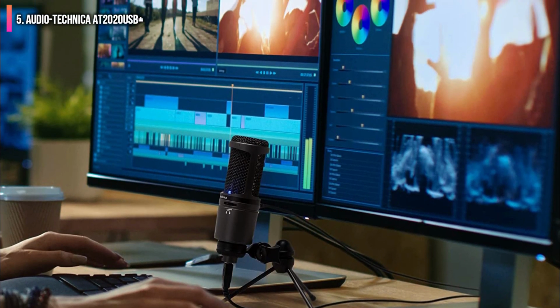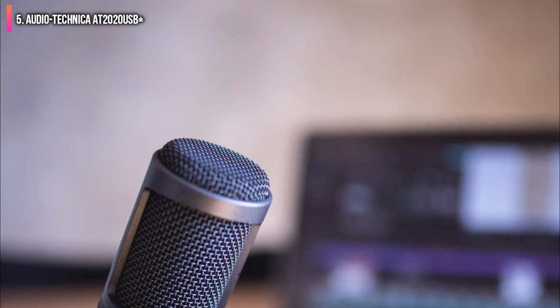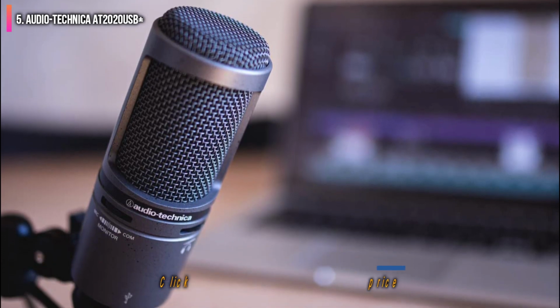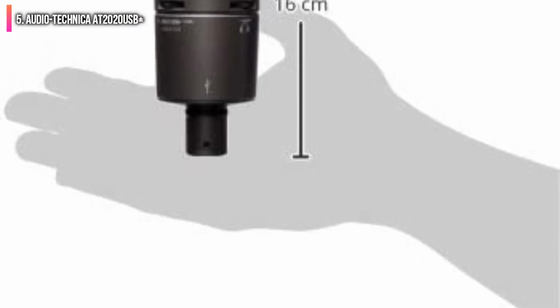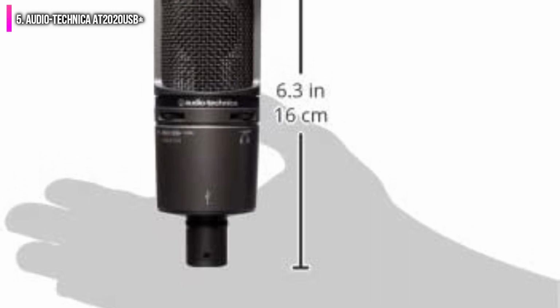As for that boom arm, the tripod design felt a little wobbly during our testing, so we preferred mounting it up above us on a nice sturdy boom before hitting the record button. That way, we were able to relax and not spend our session worrying about knocking into the desk and picking up bumps and scratches on the waveform.